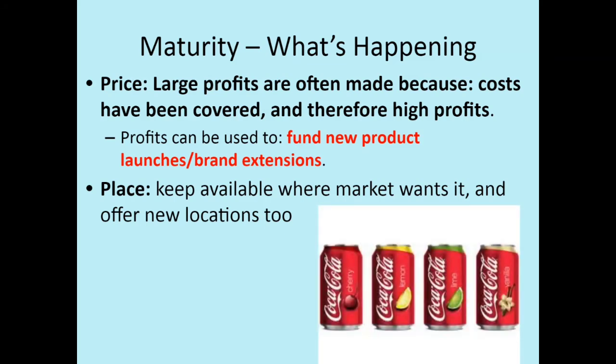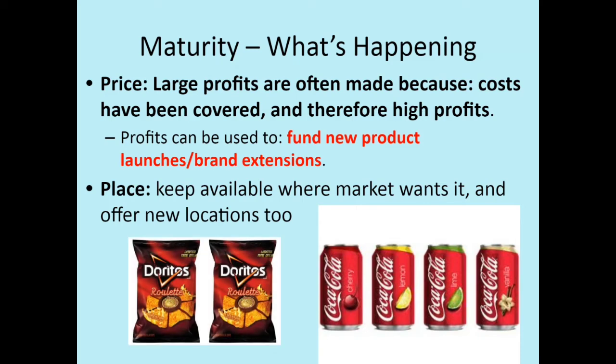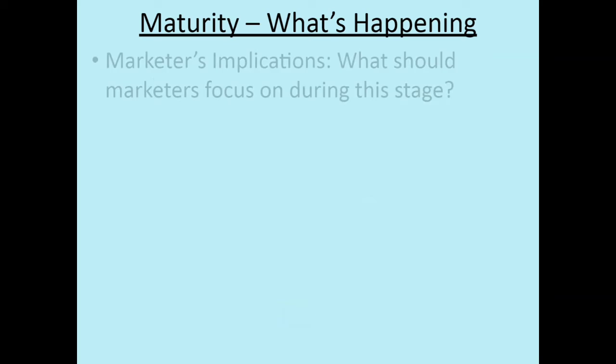Some examples, I mentioned Coke and Pepsi being in this stage. We see them every once in a while offer new flavors. Those are those kind of product extensions that we're looking at, staying relevant, staying in our minds. Okay, Doritos did this as well, with kind of like a game, a little activity to remind you about them, get you to try them again and go, oh yeah, I forgot I love these, and stay with them.